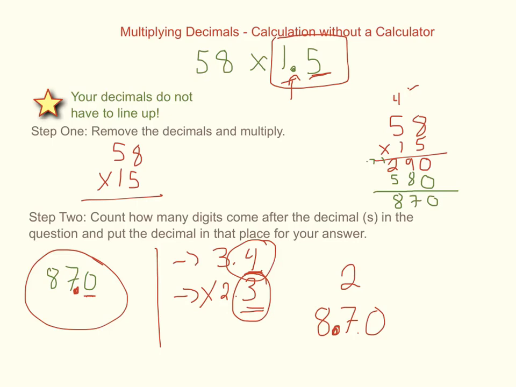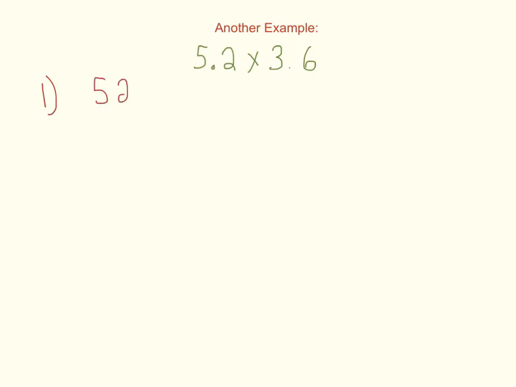So let's look at the next one. There's nothing on that slide, so we'll just go on. Here we go, the last example. To go along with what we just talked about in step 2, we'll try this again. We have 5.2 multiplied by 3.6. For step 1, we would write them down without decimals, so 52 times 36, because we're removing the decimals. Then we are going to multiply.